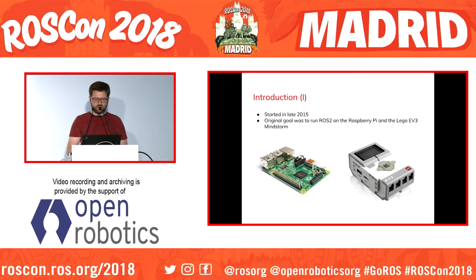So despite this being a talk about ROS2 on Android, iOS, and UWP, I want to explain a little bit about the history of this project. I started working on this in late 2015. At the time, I was working at OSRF on ROS2. And as a hobby project, I wanted to get ROS2 running on the Raspberry Pi 2, but mostly on the Lego EV3 Mindstorm, which, if you are not familiar with it, is a robotics platform for learning, for children of all ages, including adult children.